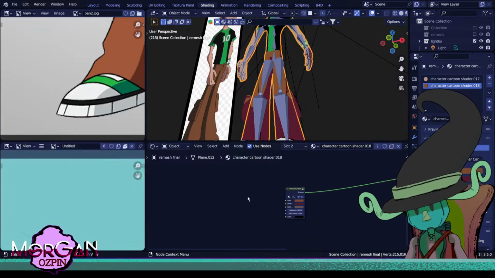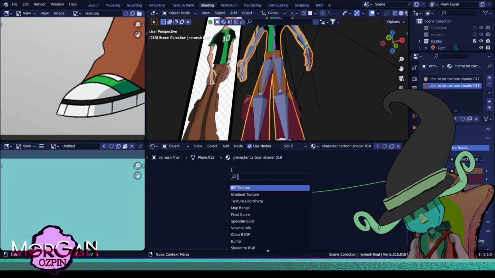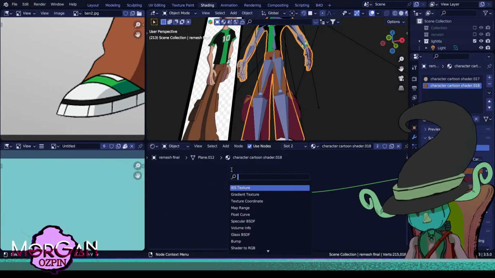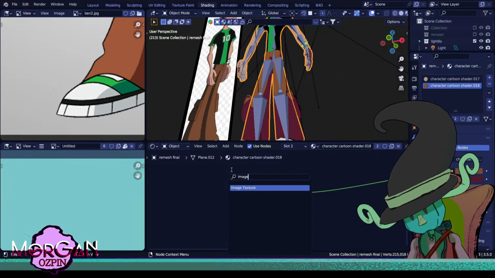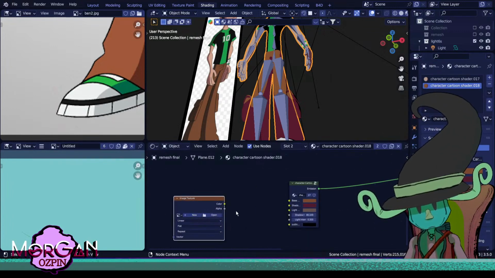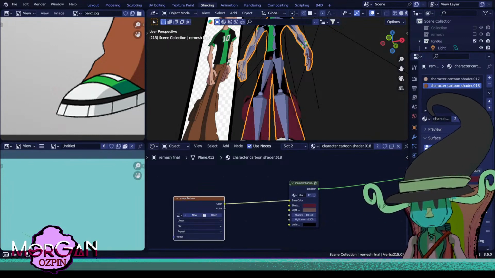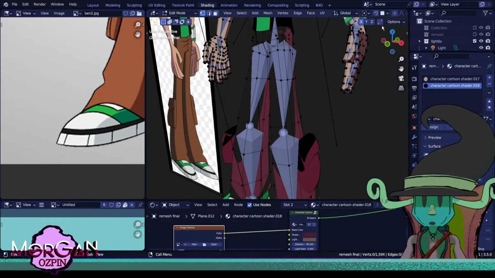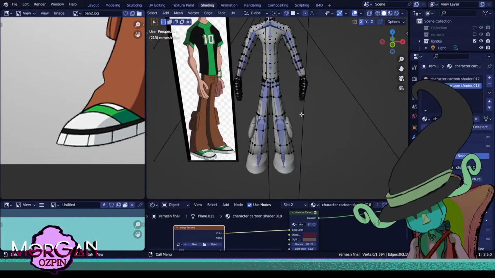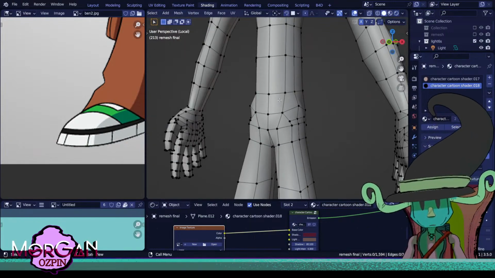Let's just do a texture. I don't want to rig grease pencil stuff of all things. I create an image texture. Do it here. Like so.